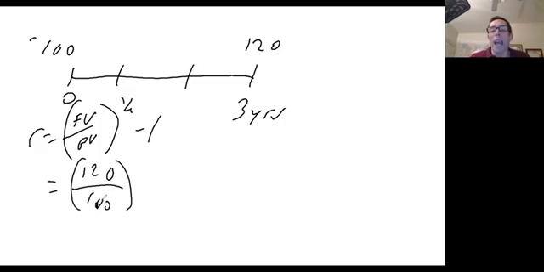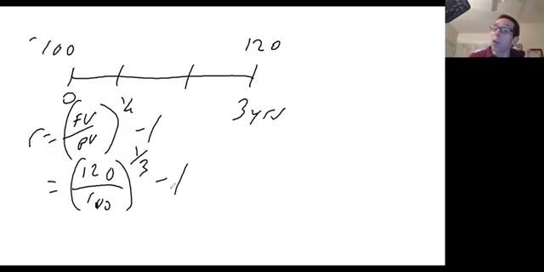Now, here we have to decide what our compounding periods are. I said it's 3 years, but we never said where the compounding is in here. The natural way to do this is to say it's annual compounding. So we're going to do it that way, but it didn't have to be. I could have said semi-annual compounding or set up for monthly compounding or something like that. Anyway, 1 over t, t is the number of compounding periods. So the number of compounding periods is 3, minus 1. So I'm going to ask Excel to do that math problem for me.